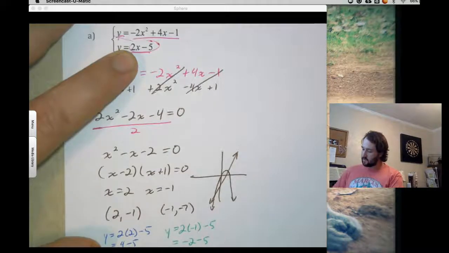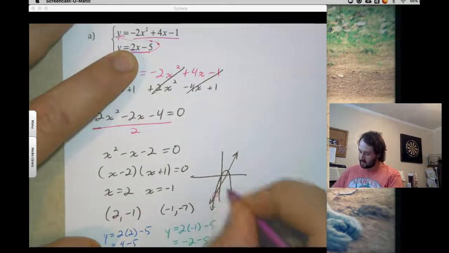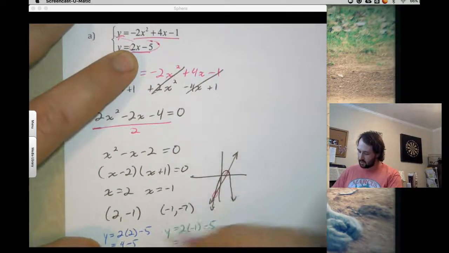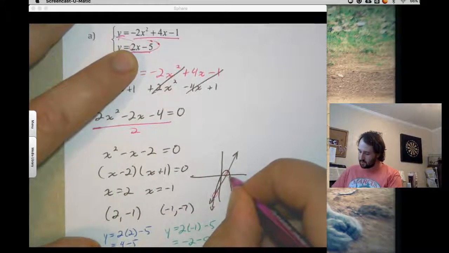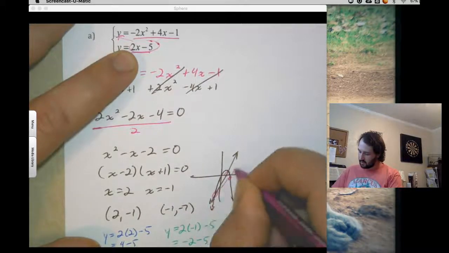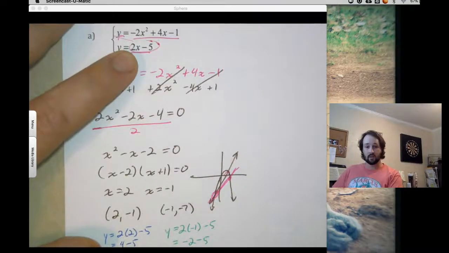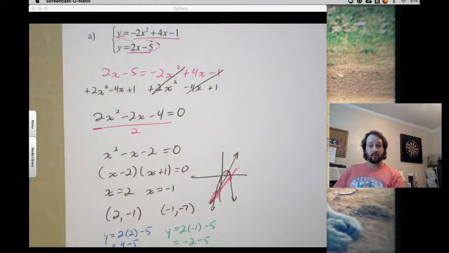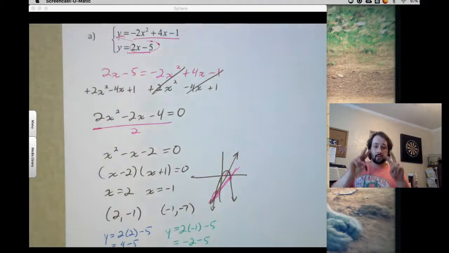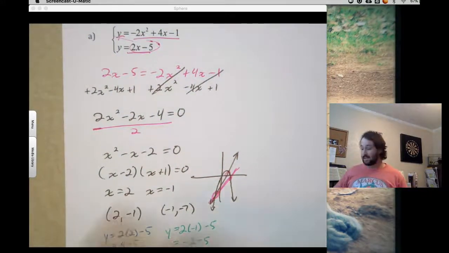So I have two solutions that I can see. I graphed it kind of badly, so I know this solution over here is (2, -1), so it should really be crossing right there or something. All right, and then I would have (-1, -7), which is pretty close on our graph. So that's essentially what's happening. That's what we are not seeing if we don't graph this, but we are stating 2 points, not 4, 2 points where the graphs are intersecting.